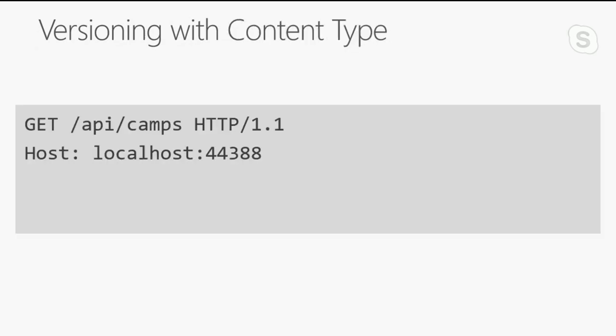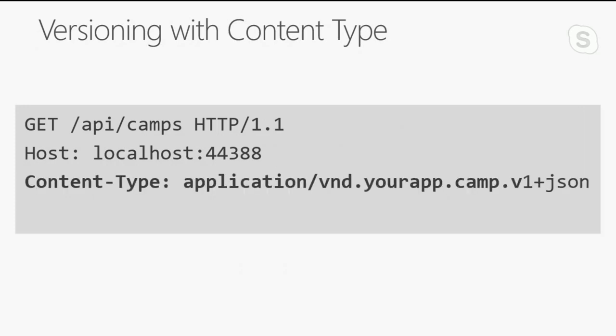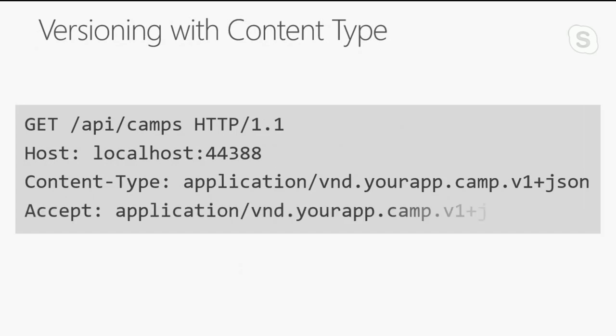In this same way, to extend the complexity scale, there's also being able to specify your own content types. And this is one where you start to get really down a rabbit hole of complexity; it's one of the more complex ones. This is where you would specify a content type for the data that's being sent that includes a version, and then the client could tell you what version they're going to accept as well. So it allows you to understand what data is being sent with a version and what data is being received. Now, this is usually only used in pretty complex scenarios.